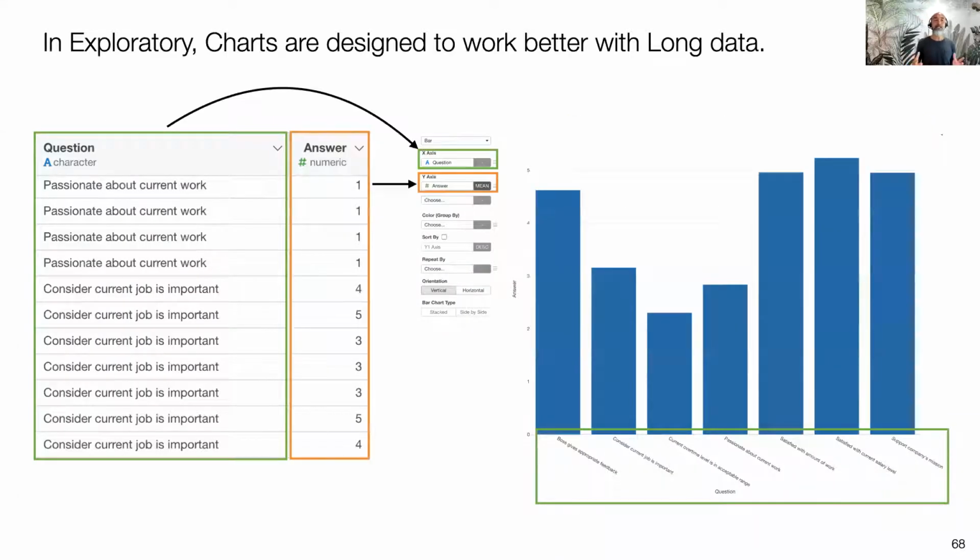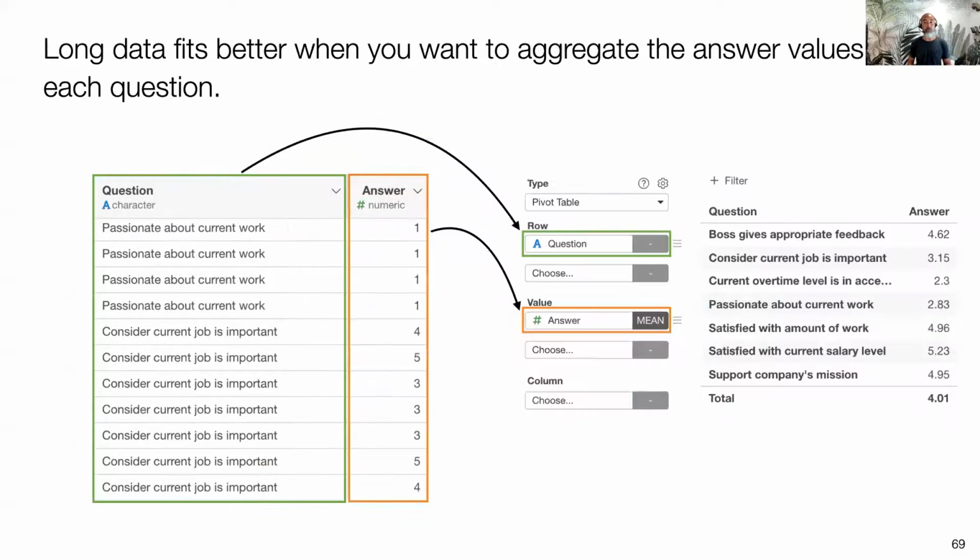Because in general, you want to have the data in long format so that you can visualize the data in a more efficient way. In a chart, it's all about the x-axis and y-axis. You assign one column to each, then you should be able to get that chart. But if the questions are spread over the 67 columns, you can't. There is a way to do it, but it's almost not possible to get that simple chart. And the same thing goes for creating a pivot table or summary table: it's all about row and value, or row, column, and value.